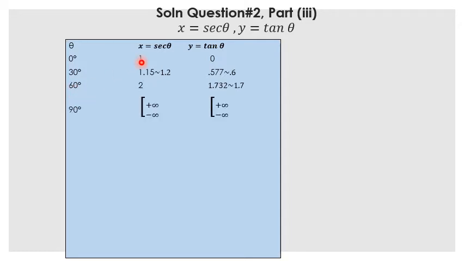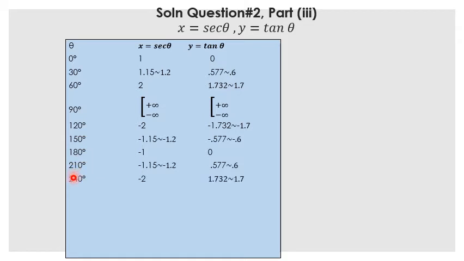At 90, both of these have two values, so we write both of these values with the help of brackets. You can see we are approximating the values to one place of decimal so that we may be able to draw them on the graph paper quite easily. Next we have 120, then 150, then 180, 210, 240, 270, 300, 330, and 360 is the last value. We write all the values of theta from 0 to 360 degrees at a gap of 30 degrees. Correspondingly, we get the values of secant theta and we write the values of tan theta.